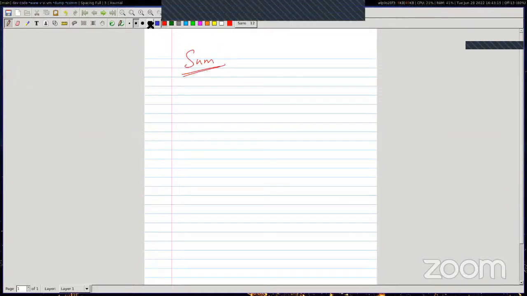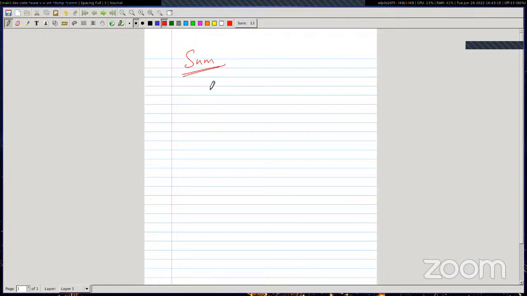Okay, we'll start with the sum. How I wrote the sum is: it takes the first element and goes with the rest.